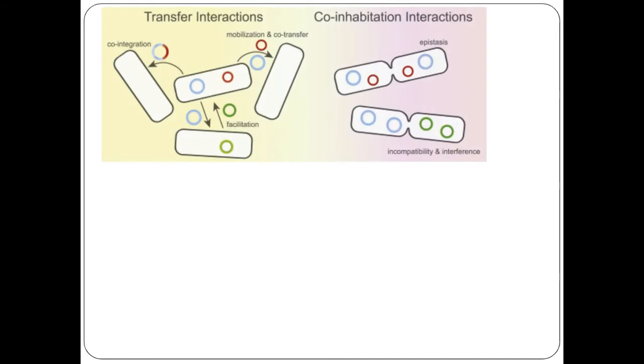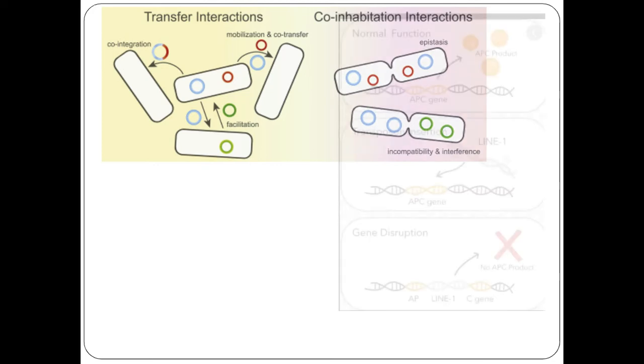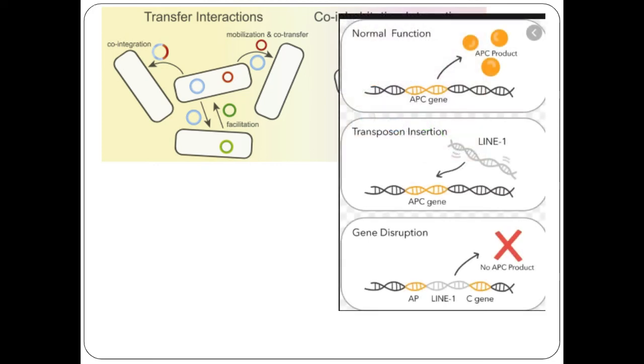So here's an example of that. So we have all of these interacting together, and now 4 became 2. So we can actually genetically engineer organisms that are completely new within a laboratory, especially if they're prokaryotic organisms. And so here's what we can see. We have this normal functioning gene that's producing the APC product, and then we have a transposon insertion.